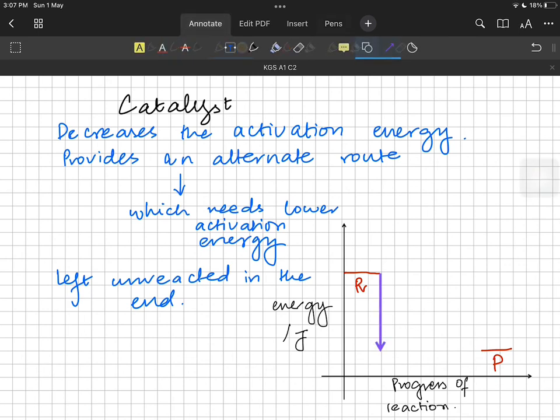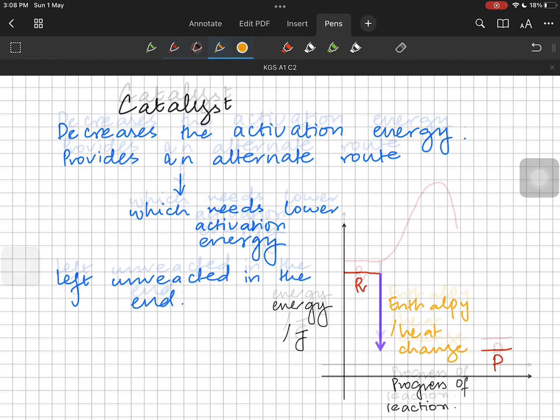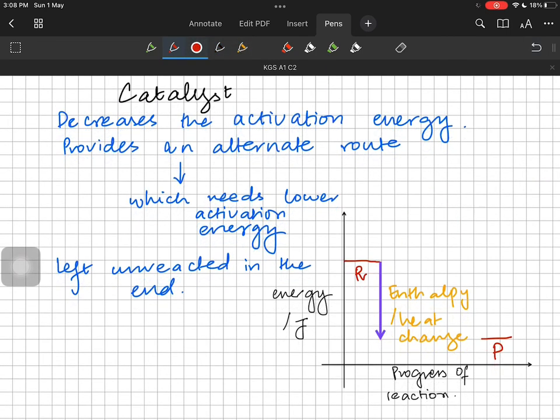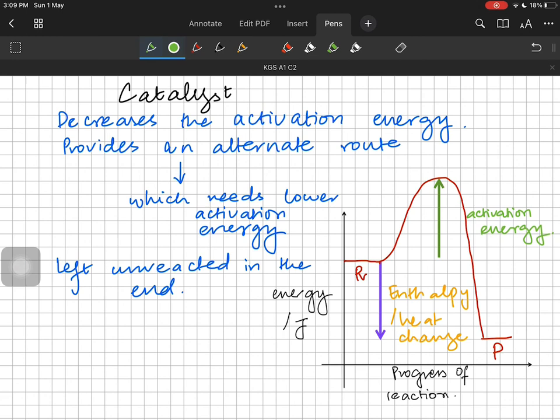Imagine you have reactants energy and products energy, and reactants are on a higher energy, so it's a kind of exothermic reaction which is releasing heat. The enthalpy arrow is going downwards. The reaction follows like this. It increases from the reactant to the product, which means that there is a kind of increase in the beginning, which shows the activation energy, and it has been represented by a green arrow. The green arrow, the hump, represents the activation energy because the energy goes very higher in the beginning.